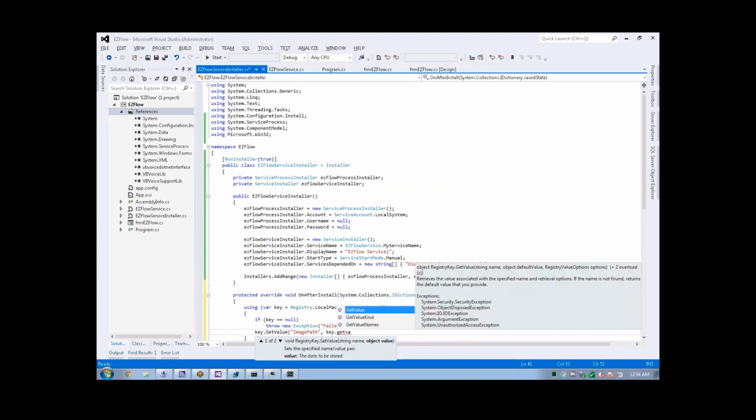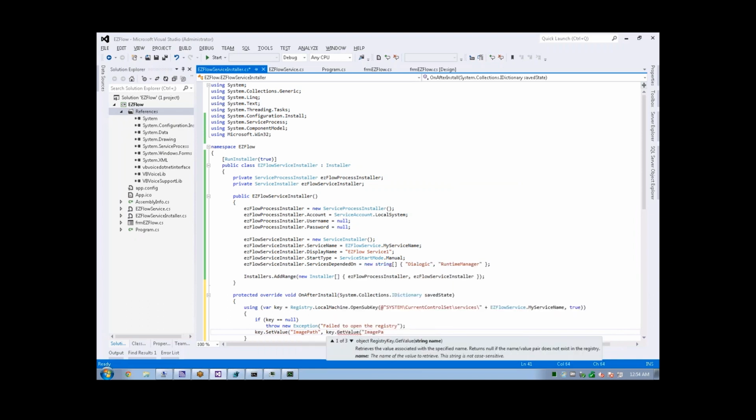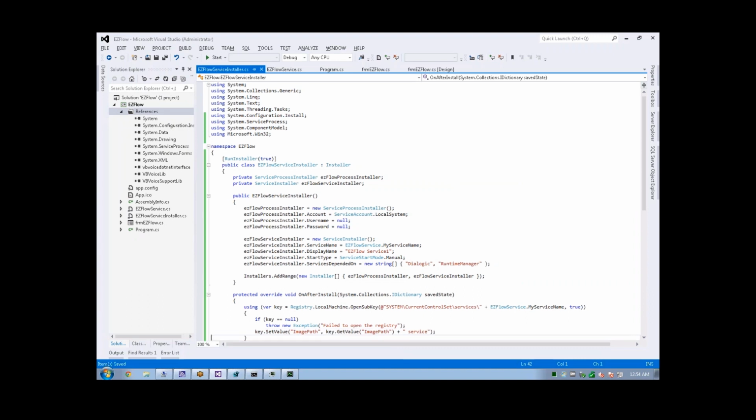So image path plus service is going to be space service. So that is as simple as that.